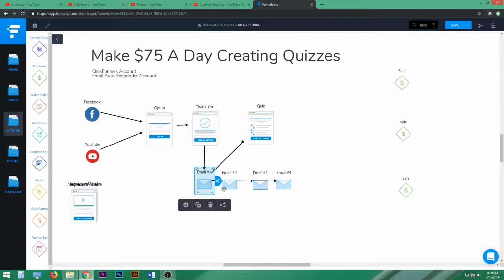Then you will do the same thing in email 2. You could provide value, maybe send them back to YouTube with a valuable video on what is the best protein or when's the best time to take your protein to build muscle mass. But in the email, if they haven't already, you'll say, hey, don't forget to check out my quiz. The third email will maybe show some testimonials from people who have used the program and shown their progress pictures, and say, hey, if you haven't checked out my quiz, check it out.